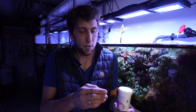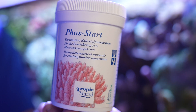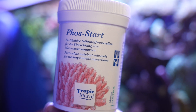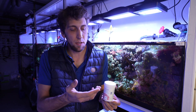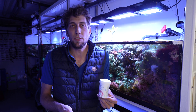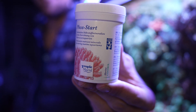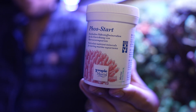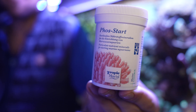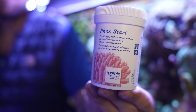Aside from PhosFeed, there is also PhosStart, which is a product specifically designed for new aquarium systems. It contains marine biopolymers that promote the growth of beneficial bacteria — basically a booster for the microbiome of the aquarium system. It's recommended to use this for about three months until everything is nicely developed, and then you can switch to PhosFeed. But PhosStart can also be applied in a running reef tank. Both PhosFeed and PhosStart contain the solid phosphate particles, but also trace elements and especially halogens like iodine, bromine, and fluorine, which are very important for corals and invertebrates.